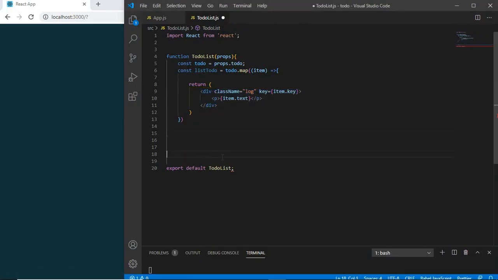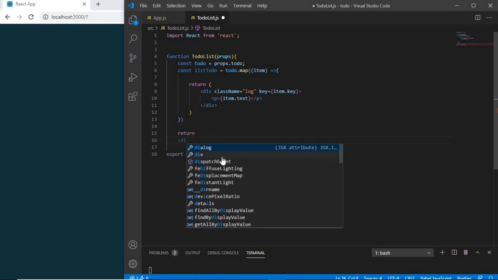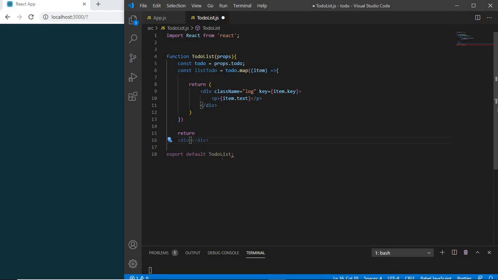Let's return that value, and in the return statement, let's give it a div, and right inside this div, let's give it a list of to-dos. So in brackets, let's put the list to do. Now you see that lightened up, so we are returning it. Remember, this return is different from this return. This is the function component returning some value to render inside the browser. This return is basically returning a value to the list to do variable, which gets stored, and we are rendering it here to be displayed on the browser. This is actually sent to app.js and then to index, and that's how the data flows. But you don't have to worry about that.